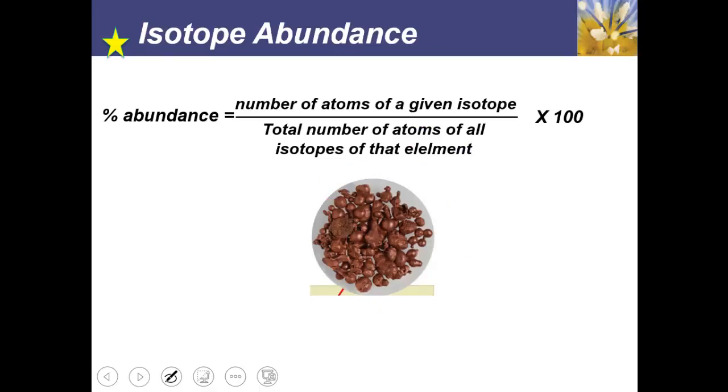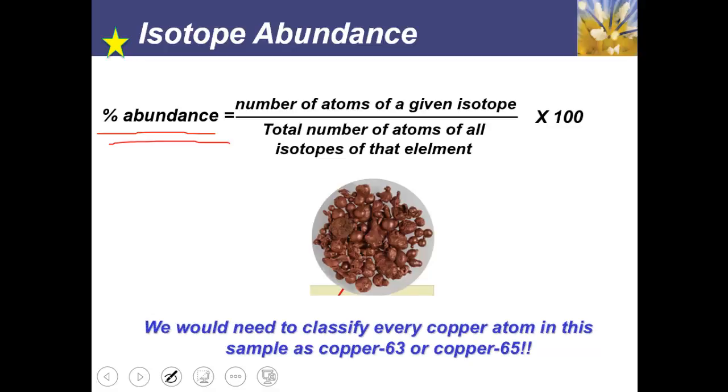Now, the percent abundance of an isotope is typically given to you. And so of all of the atoms of that element in the entire universe, what percentage is of that particular isotope? And so if we're looking at copper atoms, it's either going to be copper that weighs 63 or copper that weighs 65. And so I wouldn't even know off the top of my head that copper has 2 isotopes. You would be given that information. It's not something you can look at the periodic table and just go, oh, you have 5 isotopes.